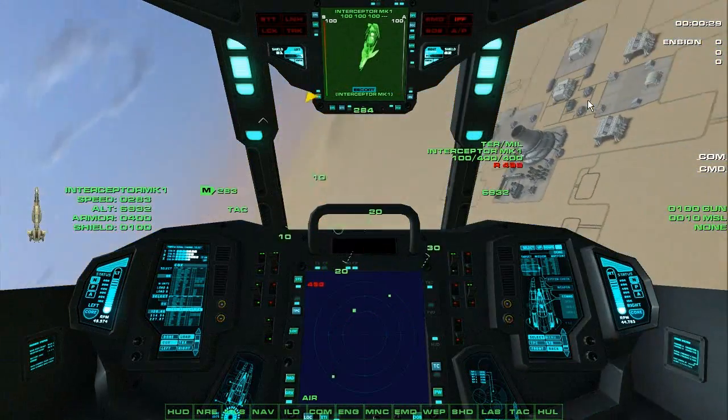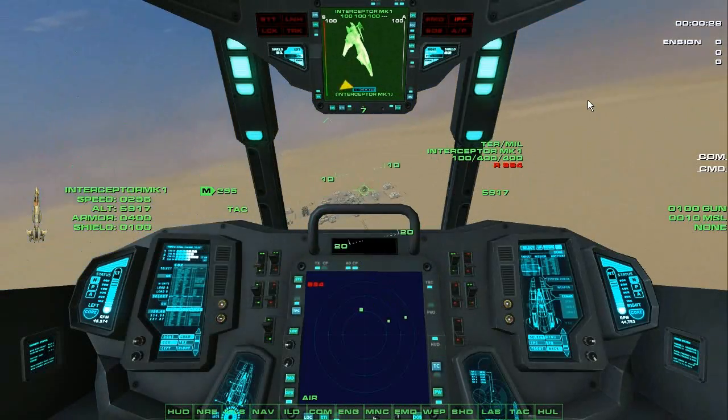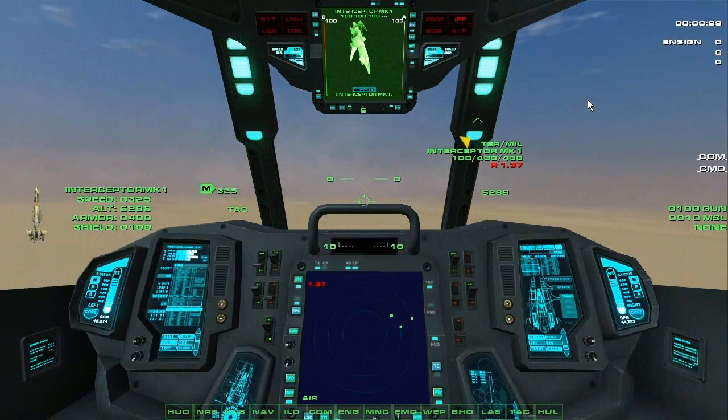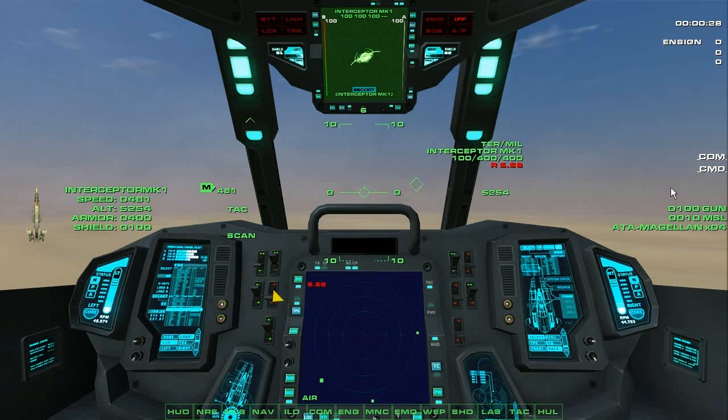Now let's turn back towards the base, and let's look at the systems here for a bit. Press and hold the 5 key to level out. This side shows the fighter, the speed, your altitude, the armor level, and your shield. Over here you have your gun and the missile. To arm a missile, you hit the backspace key, and the missile name appears, and the missile designator, which is this diamond moving around.